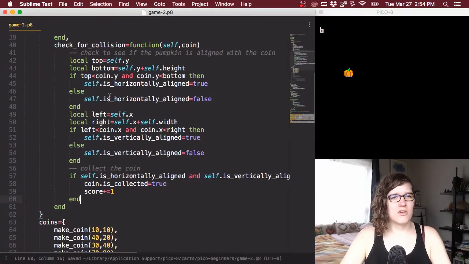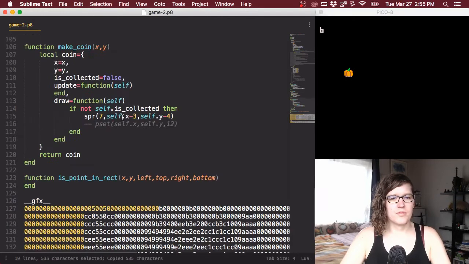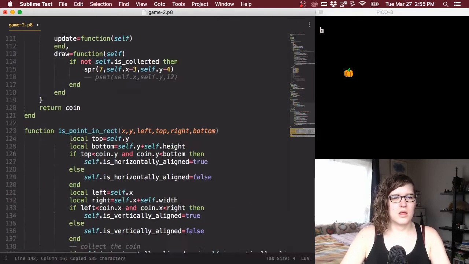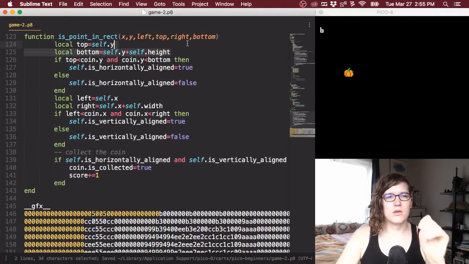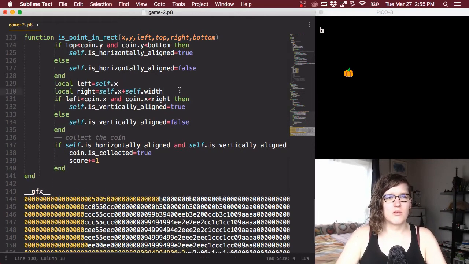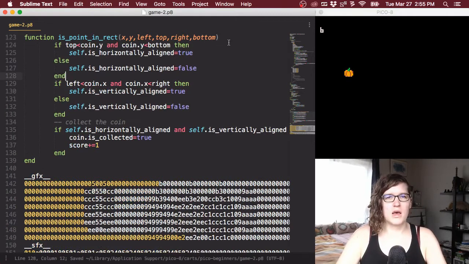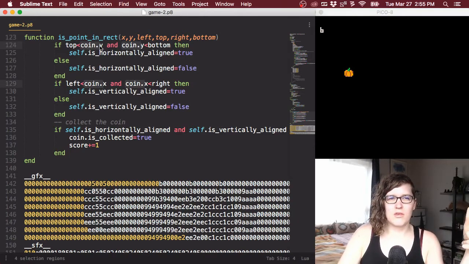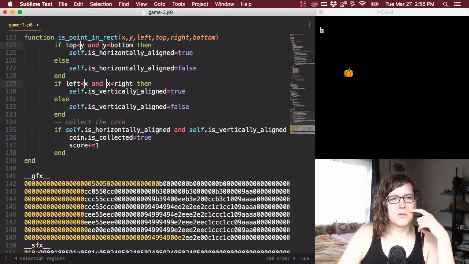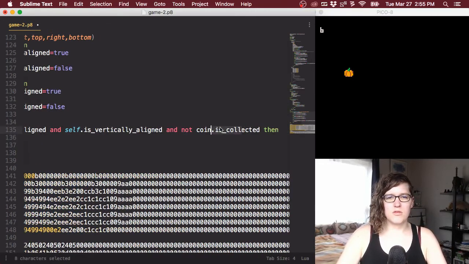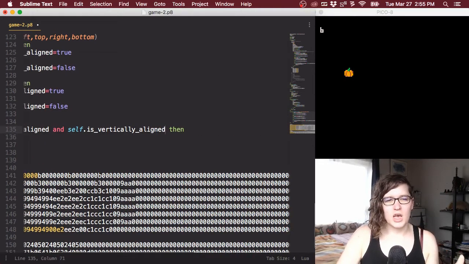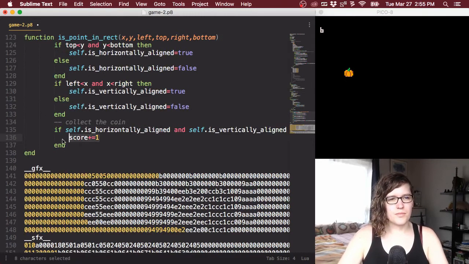So how that function's going to work is, we're given the top and bottom, we don't need that. We're given the left and right, we don't need that. We don't have a concept of a coin, so we can just take away that, and instead we'll just be using the x and y value, which is good. We don't care about this coin collected stuff, since that's a concept of coins, and we're just talking about rectangles right now.